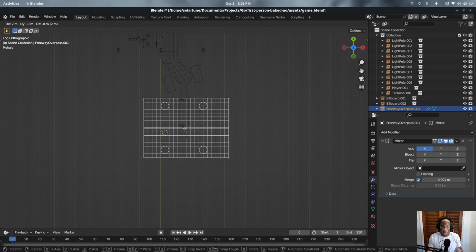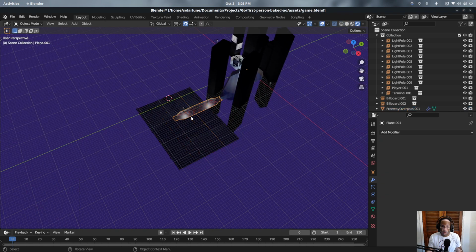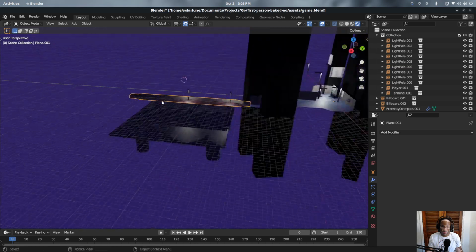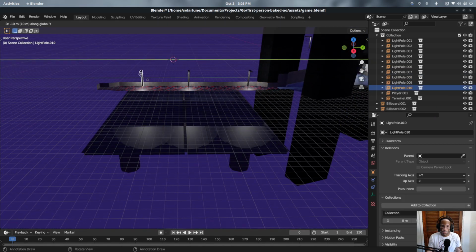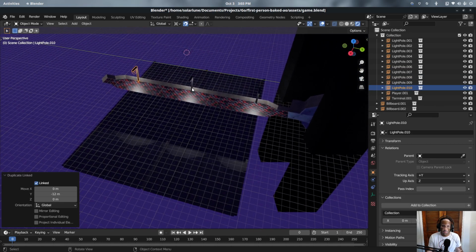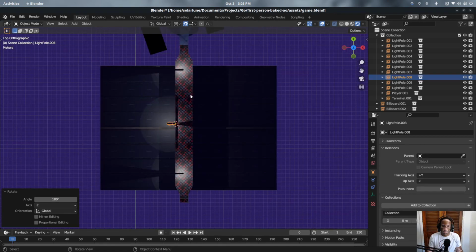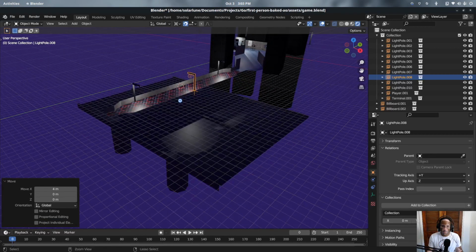Okay, so something like that should get us where we're trying to go. And then that allows us to make this dumb long. There we go.